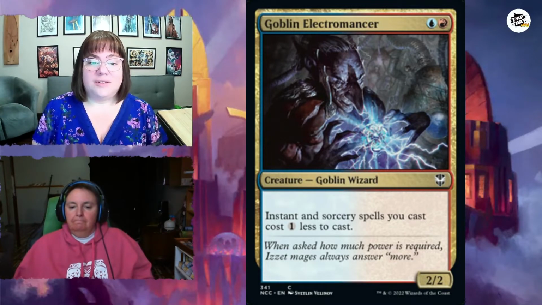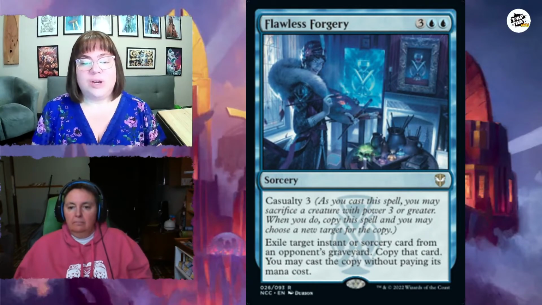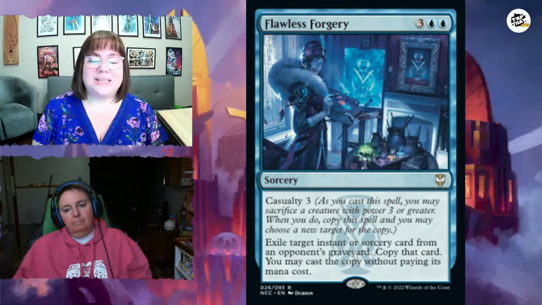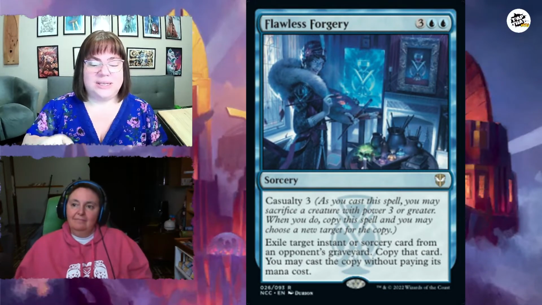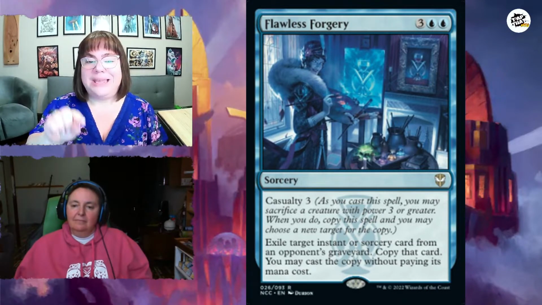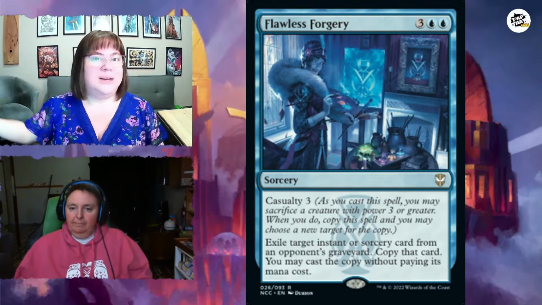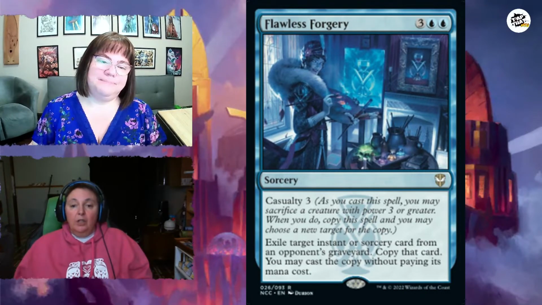Flawless Forgery for 5 has casualty 3, and you can exile a target instant or sorcery card from an opponent's graveyard. Copy that card. You may cast the copy without paying its mana cost. And if you use the casualty on this, just a note, you are copying this spell, not the spell that you're targeting. So then you get to target another spell in the graveyard. Exactly.